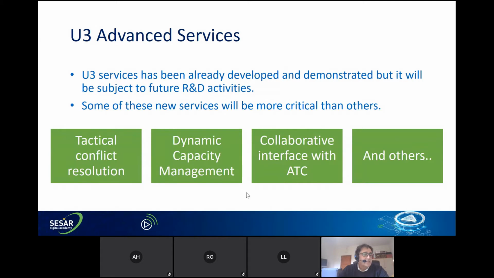More advanced U-Space services and capabilities, as we have seen, should be developed, mainly to enable a significant increase of operations in more dense and complex scenarios, and also to allow a safe and equitable integration of UAS and urban air mobility operations into the airspace, but also to develop higher levels of automation and more advanced forms of interoperability with air traffic management and also with unmanned aviation. Finally, we should get more automated detection and avoidance capability, which are generally airborne capabilities, fully integrated with more tactical U-Space management services that are more ground-based. And these should be addressed.